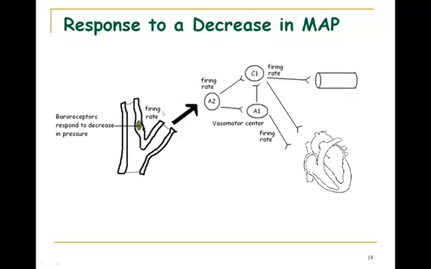But the baroreceptors are very quick in picking up that drop in blood pressure. What they do is, with a drop in blood pressure, their firing rate will decrease. So you have less firing from the baroreceptors up to the A2 area of the vasomotor center. So the firing rate from A2 will decrease. What's that going to do to your vasodilator, A1? What will that do to the vasoconstrictor area? So I have less firing from A2. I'm going to have less activation of A1.